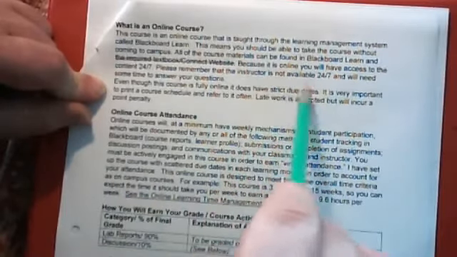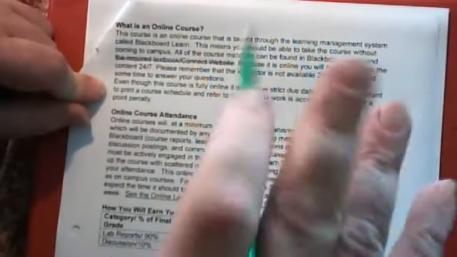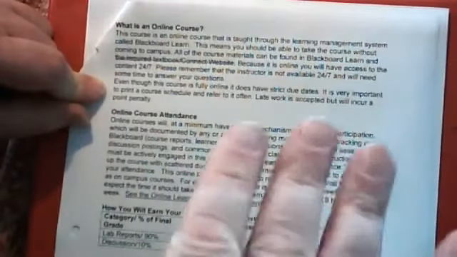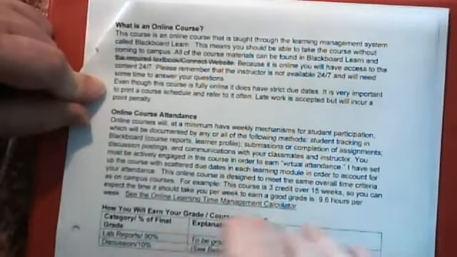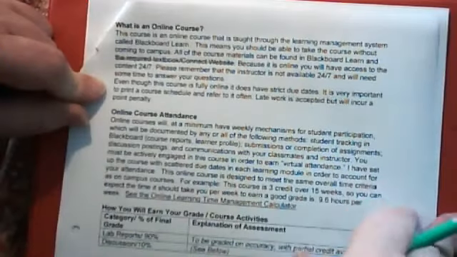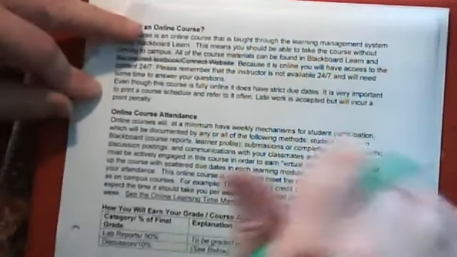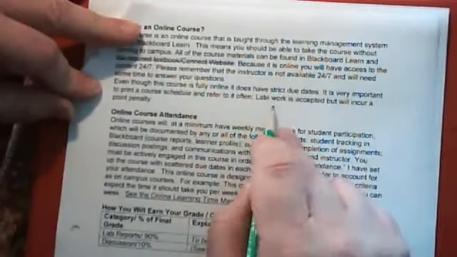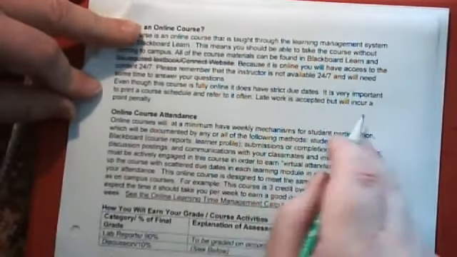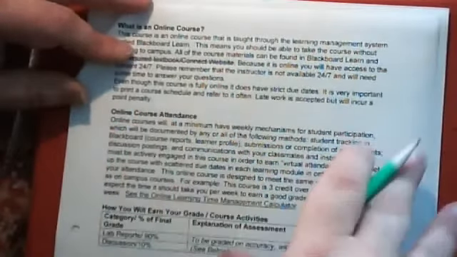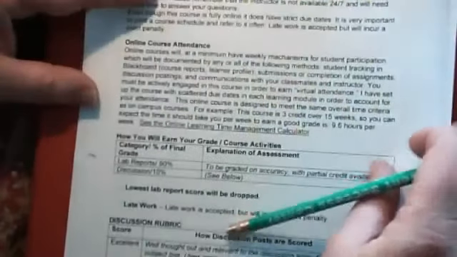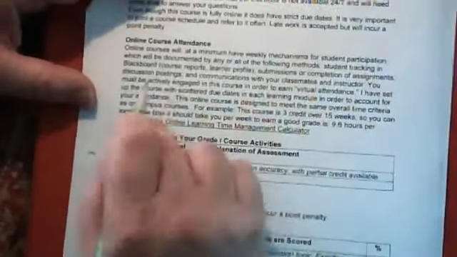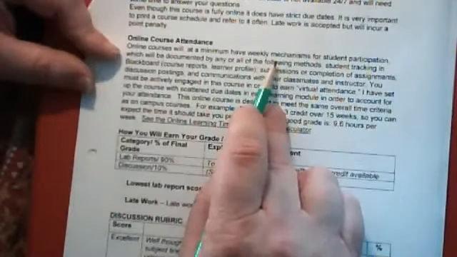The course does also have due dates. Remember, the lab reports are due within 1 week of when they're posted, and normally they will be posted on Tuesday, Wednesday, and Thursday. So you should definitely check Blackboard on those days and be sure that you have all the labs in on time. Late lab reports will be accepted, but there will be a point penalty for being late. So it would be good to avoid that.